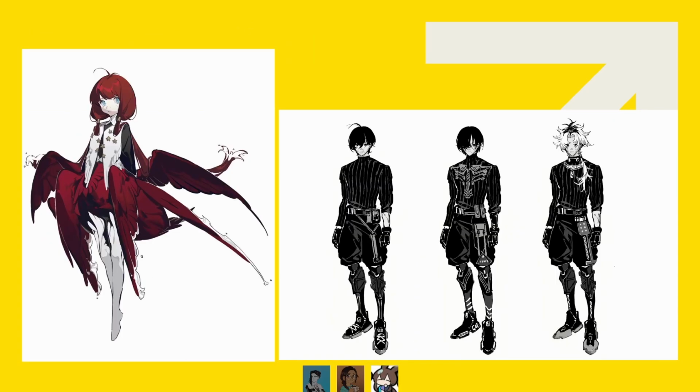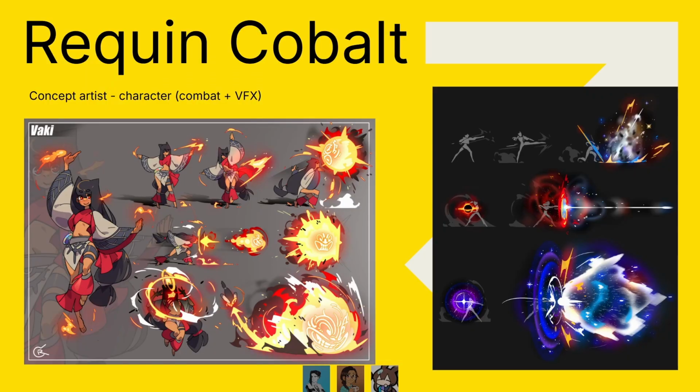So those are for all the character concept artists. And then an extra mention is Requin Cobalt, who is what I would call a combat concept artist. They're very good at not only VFX, which is another whole aspect of 2D art that would do great for RWBY, but more so how they fight. So they do these studies where the whole thing is just drawing how a character fights, how they move, how they would pose, and what kind of attacks they will make.